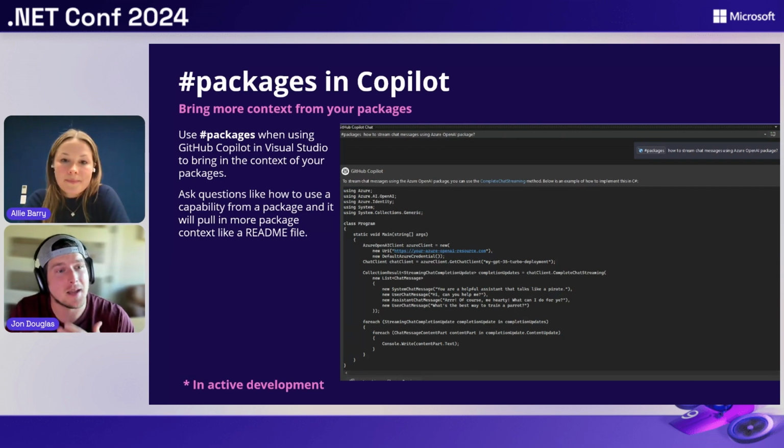You can ask these types of questions, and we're getting towards a world where you can start to retrieve that information from registries like NuGet.org. But this is the first step. This is the local version of saying, all these packages I did download have all this wonderful metadata, like license files, README files, assemblies, all that type of stuff that you can ask questions about, and it will have that context brought in with the simple variable.